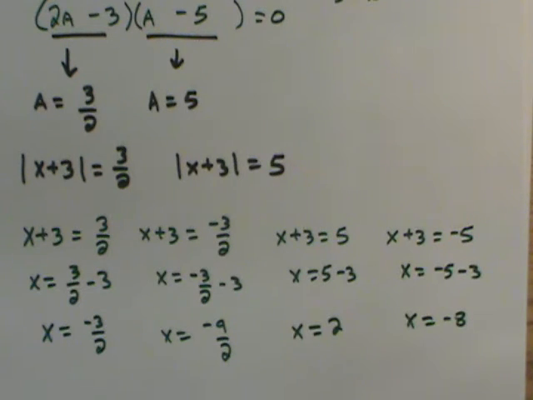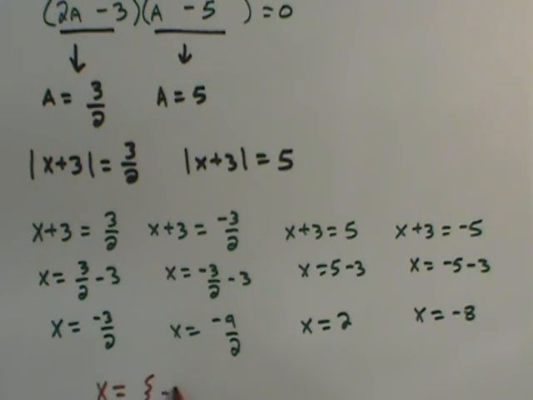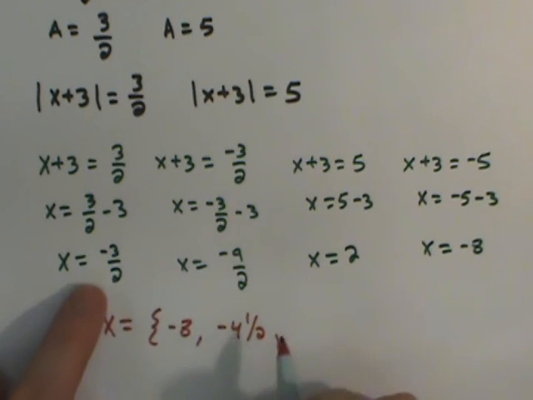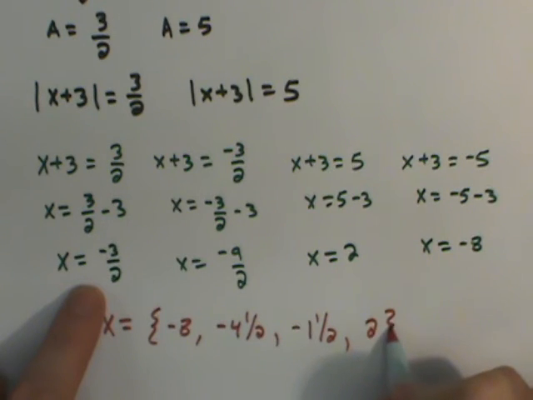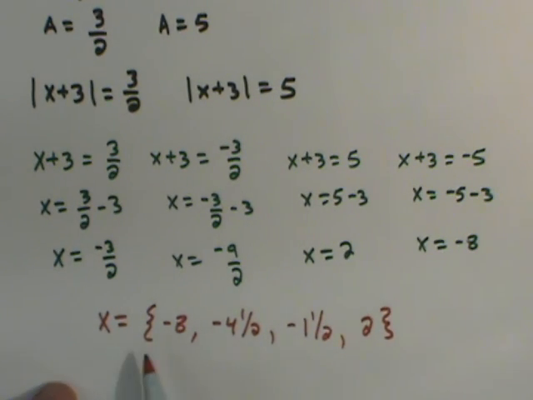Now, once you have all those answers, you do want to make sure that you list these from least to greatest. And so this is more a favor to me than anything else. I don't want to be looking at 100 different ways of you expressing your answers. My least value here is negative 8. So I go negative 8. The next smallest would be negative 4.5. That's negative 9 halves. So I'll say negative 4 1/2. The next smallest is negative 1 1/2. And then my largest was 2. So I list out my finite solutions from least to greatest. Finite solutions because I can count them. 1, 2, 3, 4. There are 4 answers. All of them would work.